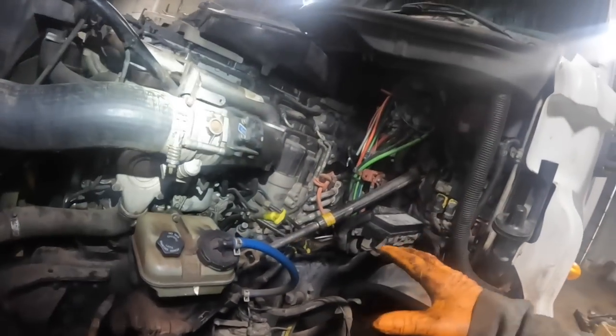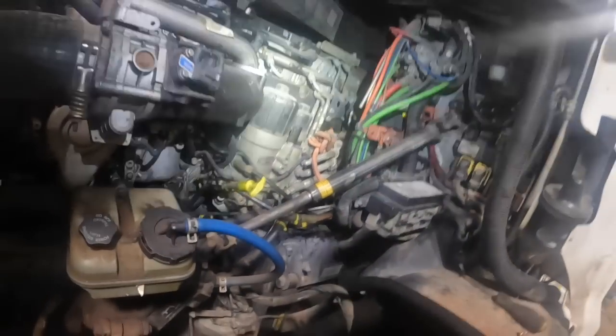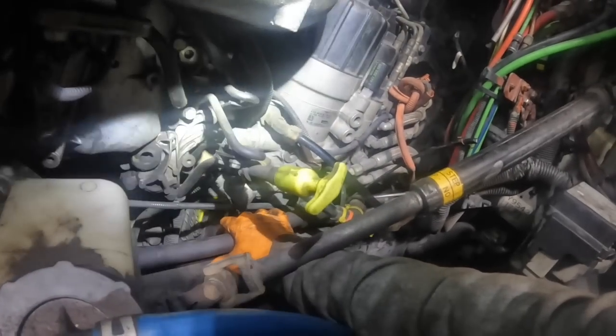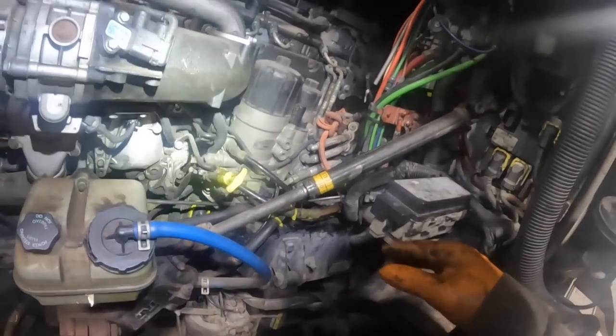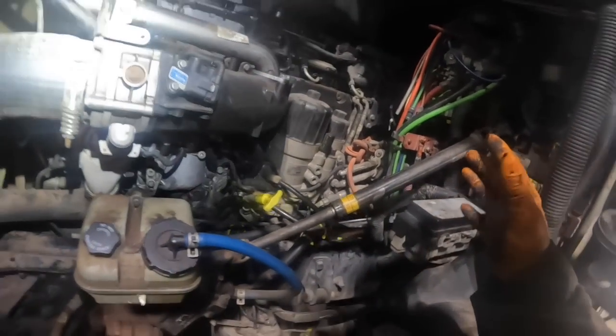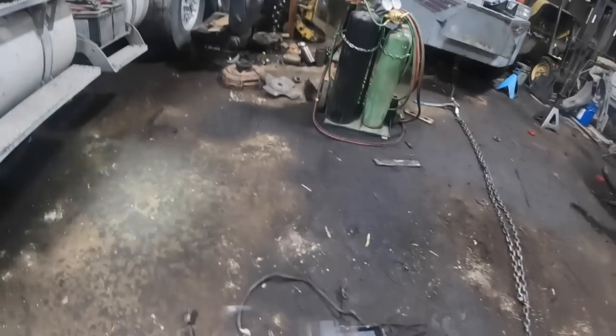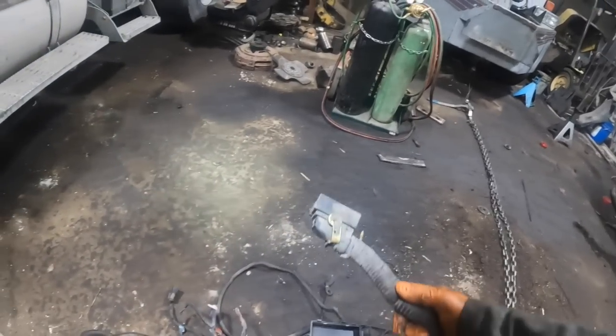But anyways, the wiring harness that you're removing comes off the back side of the MCM. It's basically the OEM harness for the engine, the ECM harness, or what Detroit calls an MCM. Basically it goes down to the back plug, the small plug. I'll show you right here, this plug right here. Yes, that's the one. That one's going to the MCM.